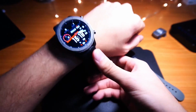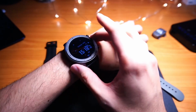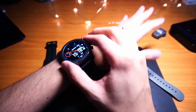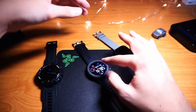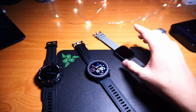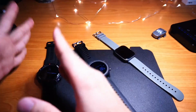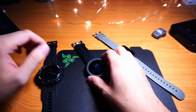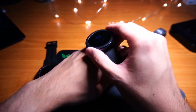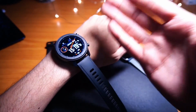Out of the three, I think this actually looks the best on my wrist. It feels great at night when I go to sleep, and it doesn't feel too bulky because, if you notice, it's also pretty slim. So this sits right in the middle between the T-Rex and the GTS. Please hear me out. It's not that I hate the T-Rex or the GTS. I love all of them. It's just that I find that for a perfect everyday, every time kind of use, the GTR Lite is the one that I actually go to at the end of the day.